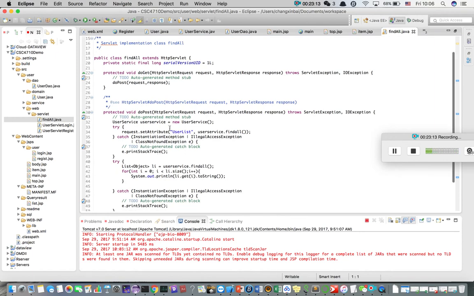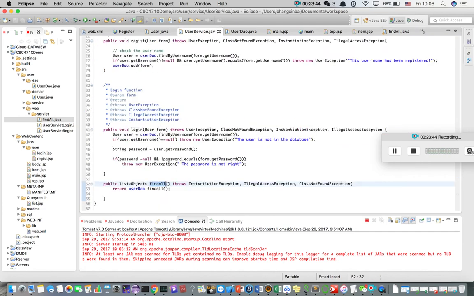And here, we create a user service object, and then because we need to display all the information we retrieved from database, we can assign a name, the user list, and then the value of the user list, we can call the user service to find out. Let's go here, the service find all.